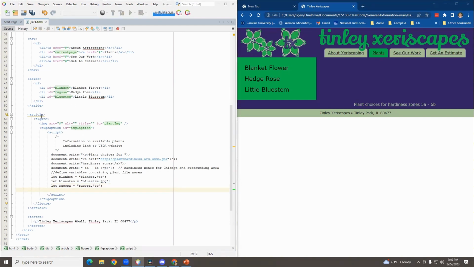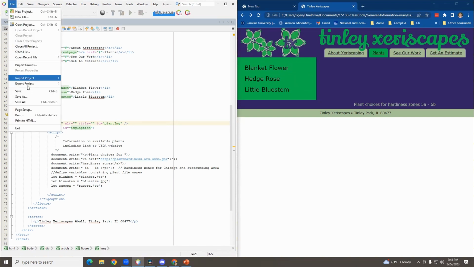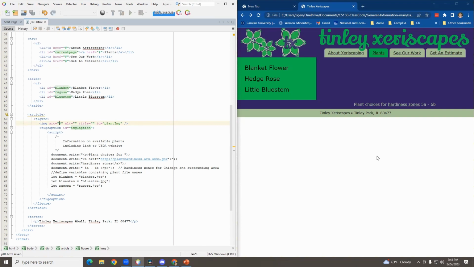One thing that we can see here is that the default that is given to us, let's look at this line right here, has the ability to display an image, but the source attribute here is set to a hashtag or a pound sign. And so the default for that is not to display an image. Later, we're going to write some script statements to replace that attribute value with one of the variables that we're defining, so the image changes in response to different things that the user does. But for now, let's go ahead and file, save what we have done.